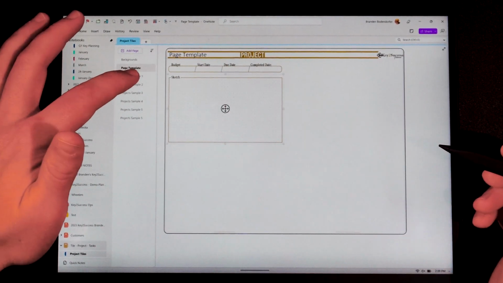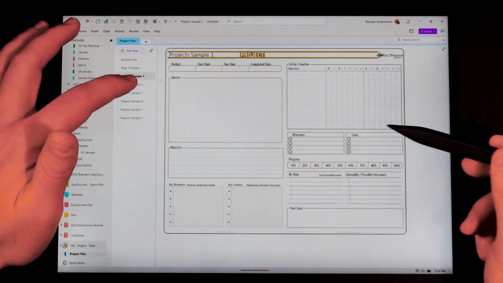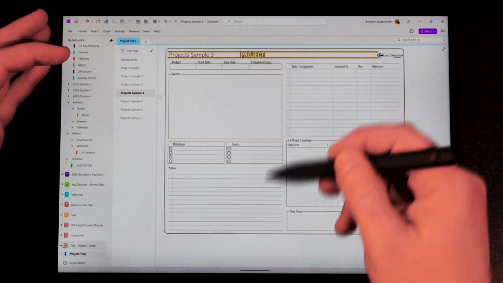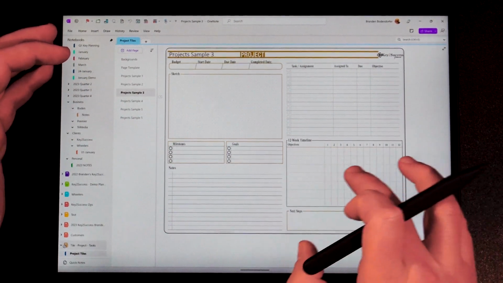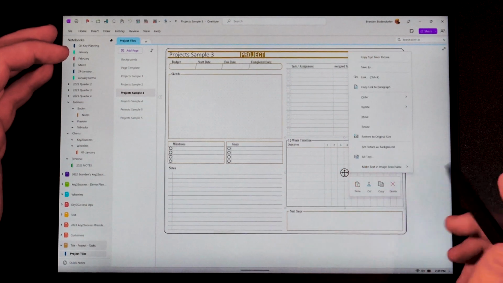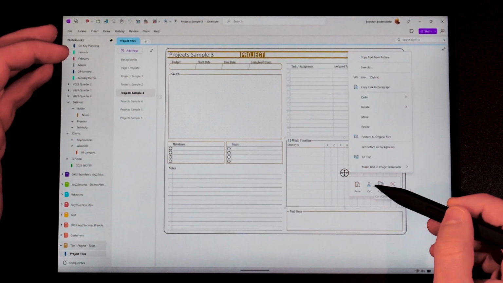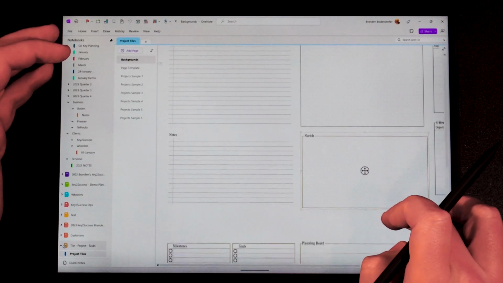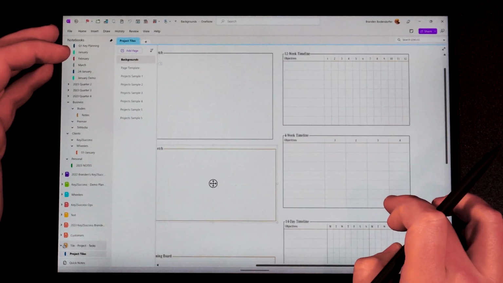And again, these templates here have all been provided for you so you can get an idea. Now, if you like a template here and you want to change it and say, hey Brian, I don't want 12 weeks, I want a 4-week project. You can come in here and hit delete and remove that. You could jump into backgrounds and go over here and say, I want a 4-week tile there.